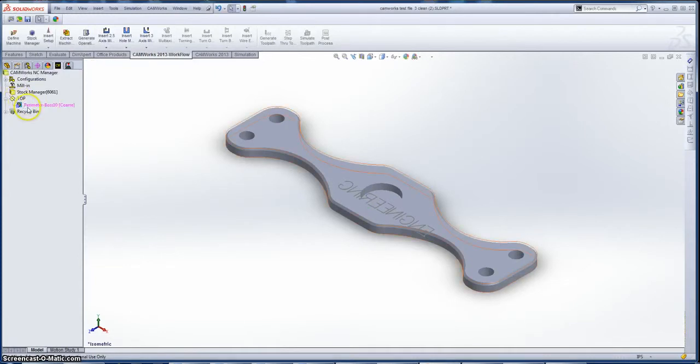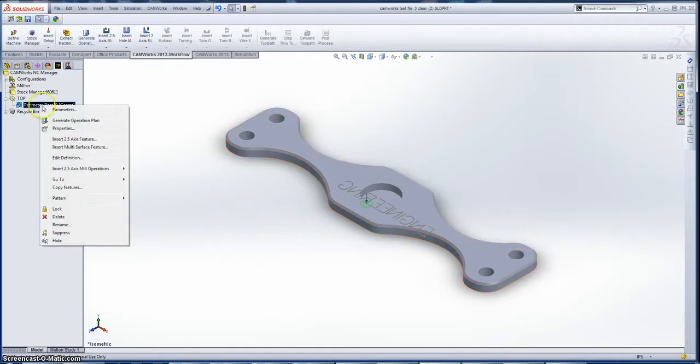And now, underneath this top, it says perimeter course. If I click this, you can see it did in fact find the perimeter, which is great. You also see that the color of it is this cyan kind of purple color. In this program, purple means something has to be done. I recommend right-clicking. We're going to generate an operation plan.